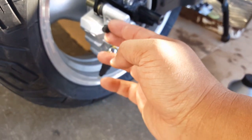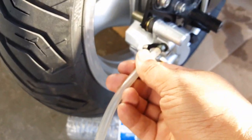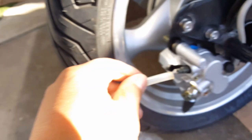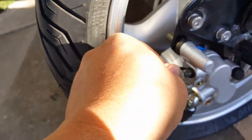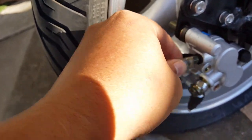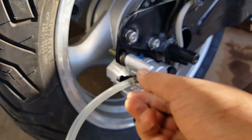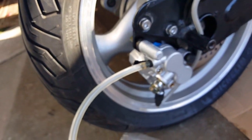Okay, so let's go ahead and break this new setup here. We're going to need a 9mm, I believe, or 8mm. Or some people use a 5/16. We're going to take this open, and then we're going to feed this guy in here. Now, if this is not tight enough, what we could do is just go ahead and get some tie strap ready. Preferably the small one. That way it holds in place for the air not to squeeze out. So I think I have a small tie strap.